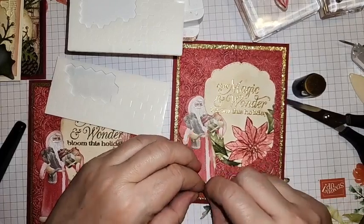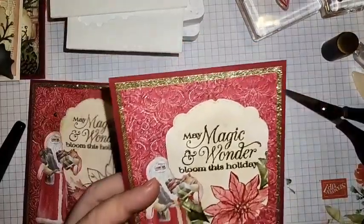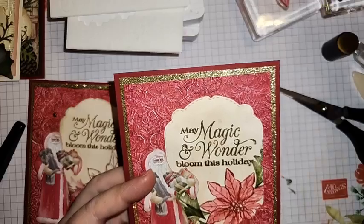Why does it adhere more to my hand than to the paper? I don't get it. All right, so this is our second card. Two more to go. How do you like it so far?